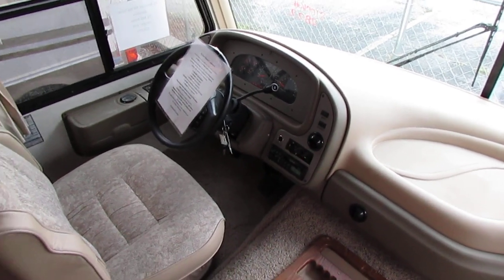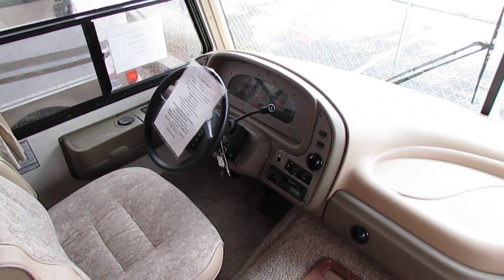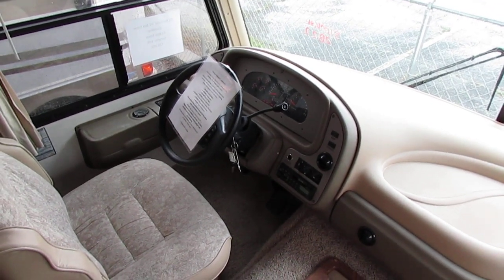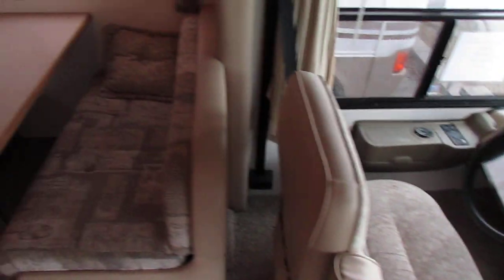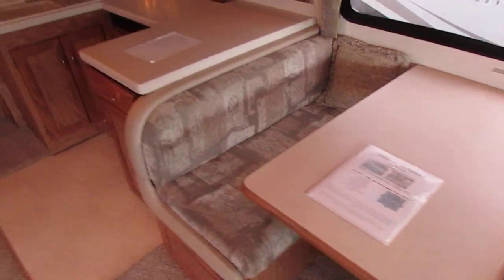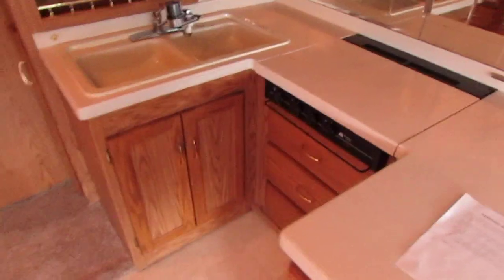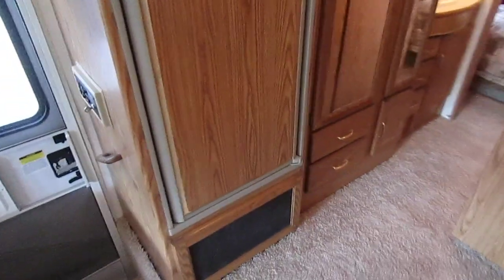We don't finance RVs to be able to buy them to sell them. We operate off a cash basis, so this allows us to not have to pass interest rate cost along to you, the customer, because other dealers, folks, they have these $10, $20 million lots. They have a mortgage up to their neck. They have to finance money from the bank to buy inventory. And of course, all that financing equals interest rate that they have to pay. That means more overhead, and the higher the overhead the dealer has, the higher the cost of their RVs, because they have to make more profit to break even.